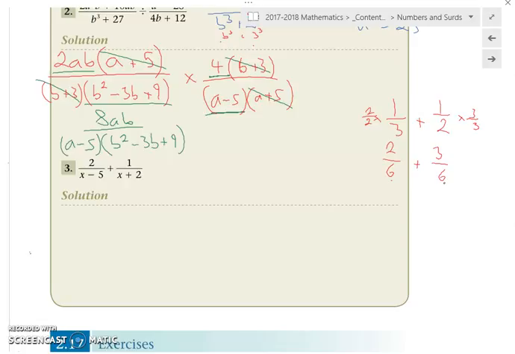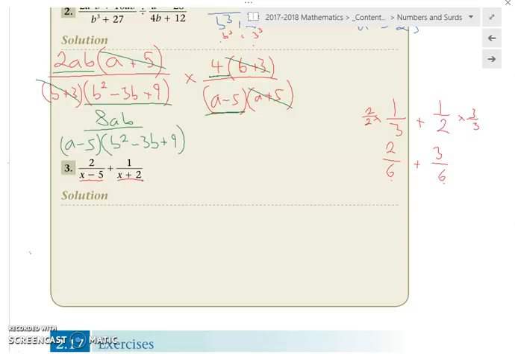Now, if we look at one of these ones, this is an algebraic one. If I look at this, once again, lowest common multiple is going to be just multiplying the two things together, right? So, what do I have to do to that? Remember, its lowest common multiple is that times that. Lowest common multiple, we ended up having to multiply the two together. Here, we're going to end up having to multiply those two together.